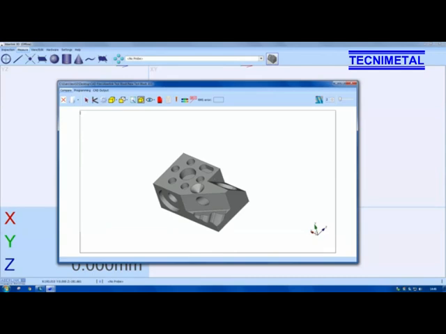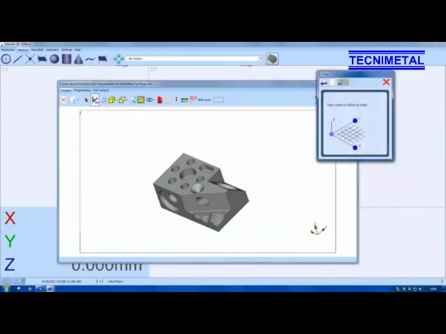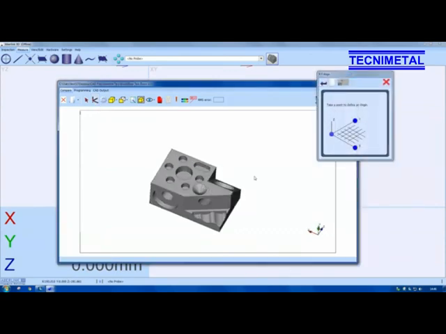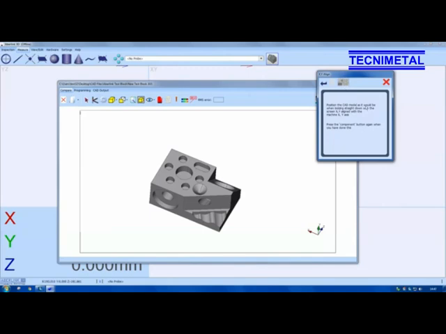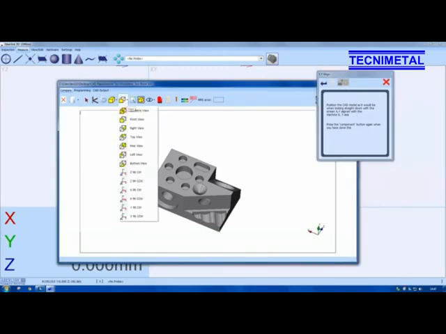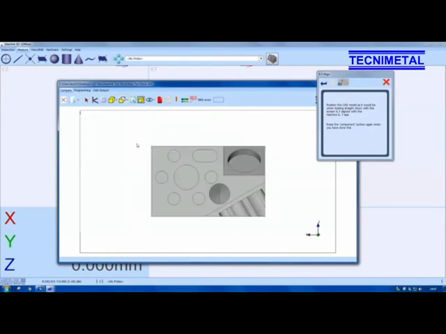Okay, so first of all we need to define the alignment of the part. So this is how it's sat on the CMM. Okay, so we need to define an X position, which would be an origin, a Z position, an X plus, or a Y plus. Or we can just define how we're looking at the part from straight down. So I need to position the model as I'm looking at it straight down in the XY view. So I can use this button here to determine various views.